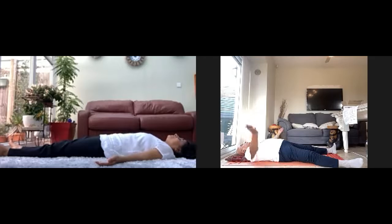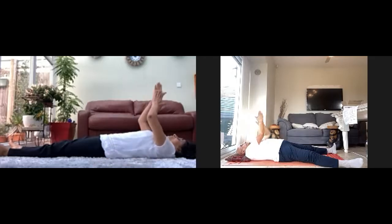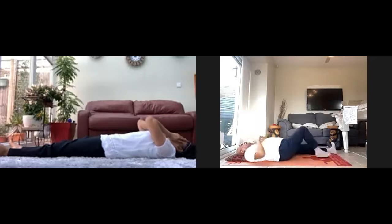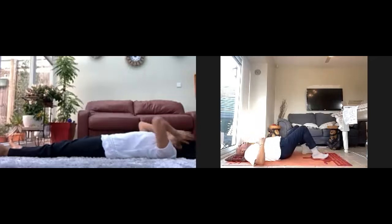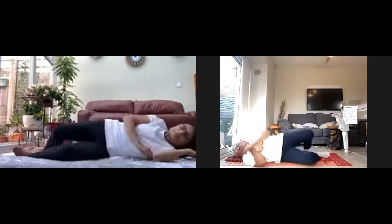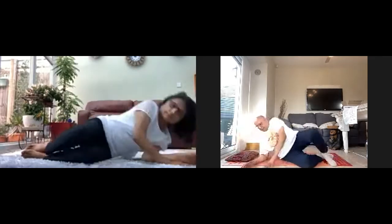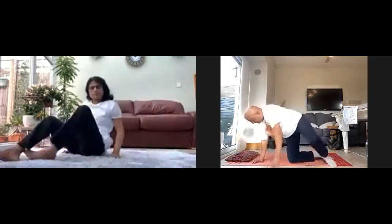Gently take both your hands up in the air, rub them together, and cover your face with them. Then slowly turn to your right or left, whichever way you feel suitable. And gently use both hands to pick yourself up and sit down. Excellent.